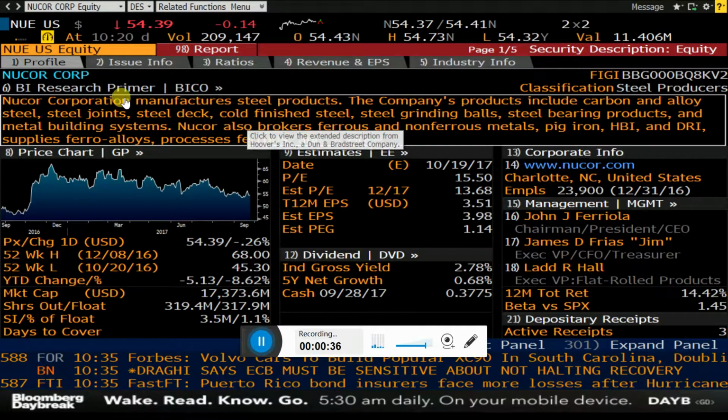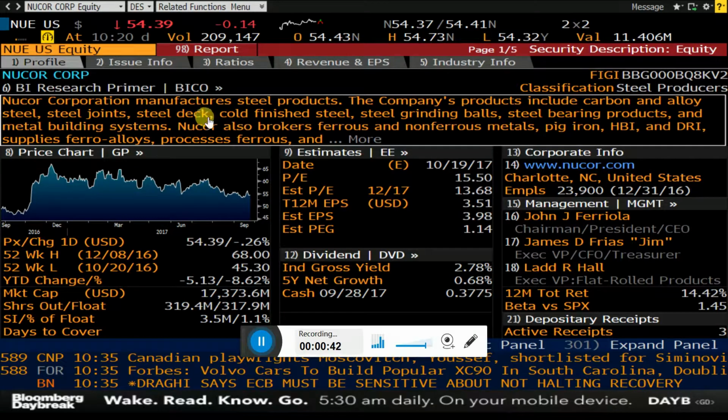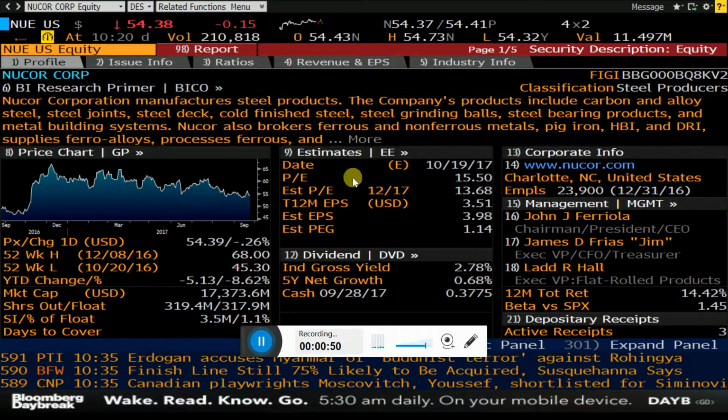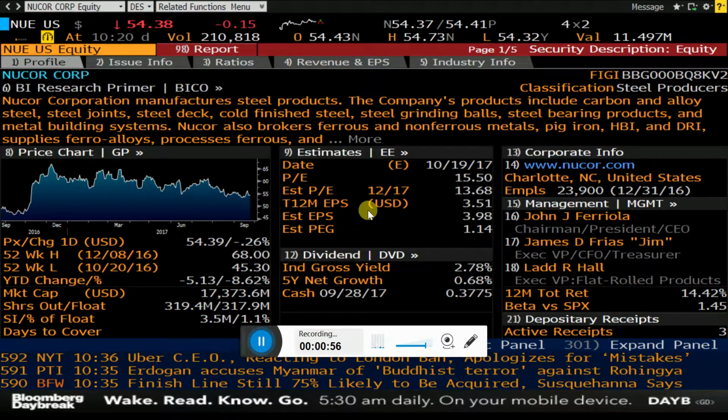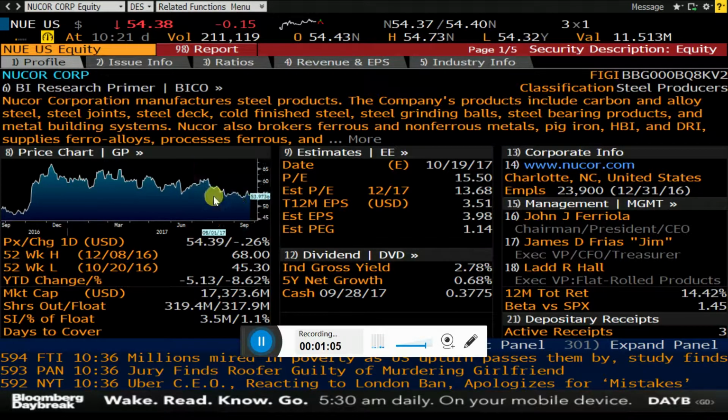So the company that I was researching prior to this video was Nucor. We have the basic information about its complete biography. We also have the management of Nucor, as well as certain things which are happening as of today. And here's a price chart of the stock, which we can see in real time. Let's look at this a little bit more.